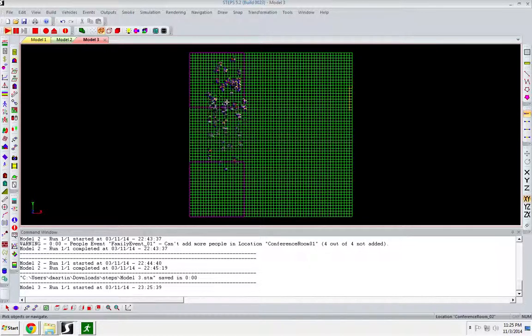They seem to be going towards the location. You can see there's occupants that started to group here.